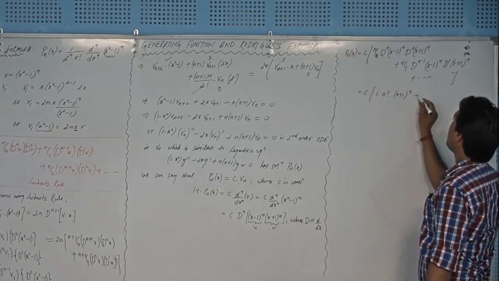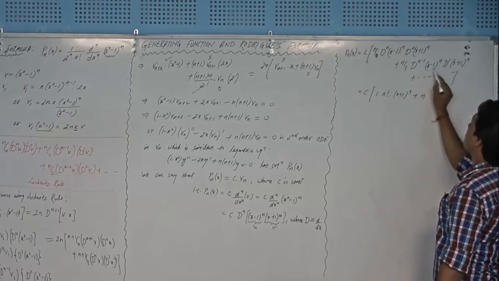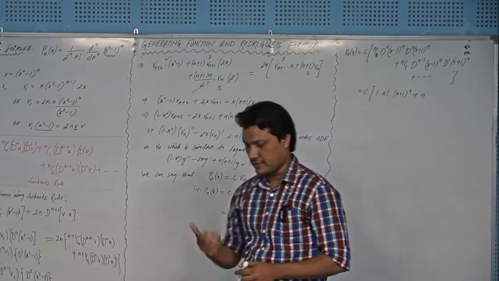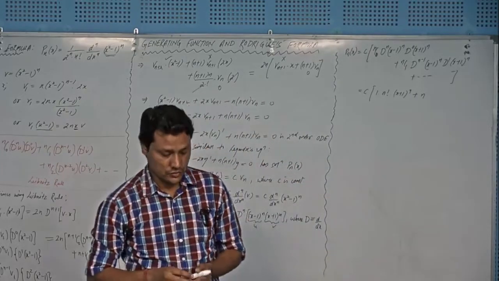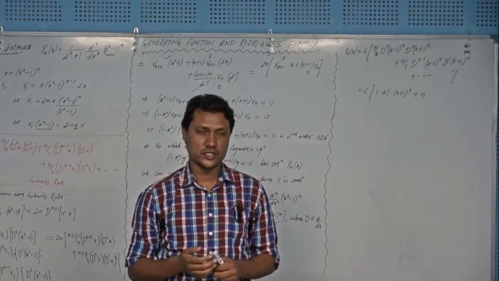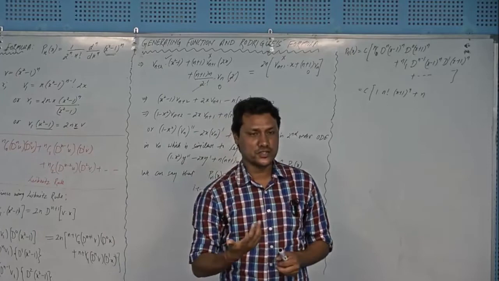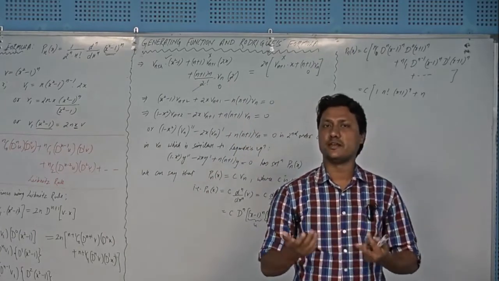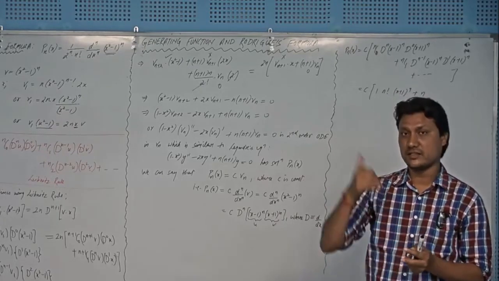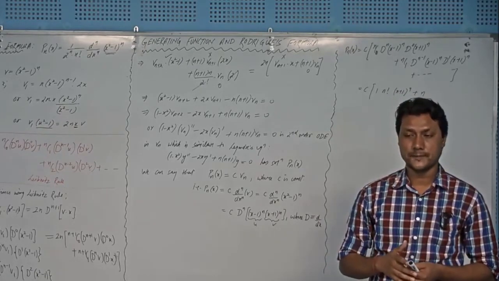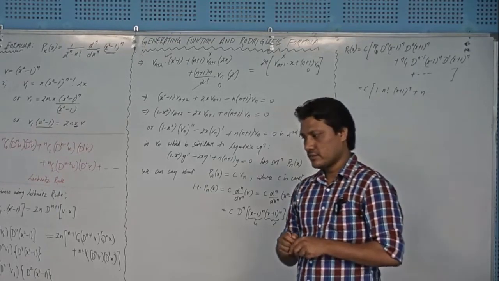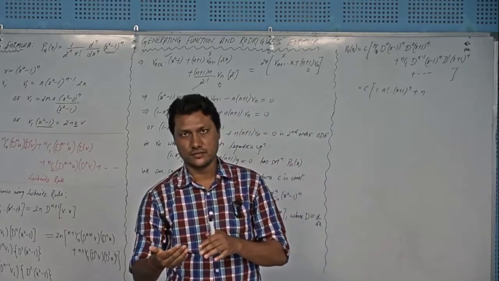Now the second term, nC1 is always n, and D^(n minus 1) of this thing. Now be careful at this point. Suppose you have x to the power n, and you are going to differentiate it n minus 1 times. So the result will be n factorial multiplied with x, right? For example, take x to the power 10. If you differentiate x to the power 10, 10 times, the result will be 10 factorial. But what is the answer if you differentiate it 9 times, one less than its power? The result will be 10 factorial multiplied with x. Or you can say that you should just integrate the next result, right?